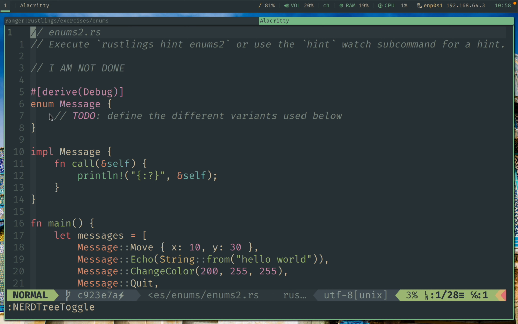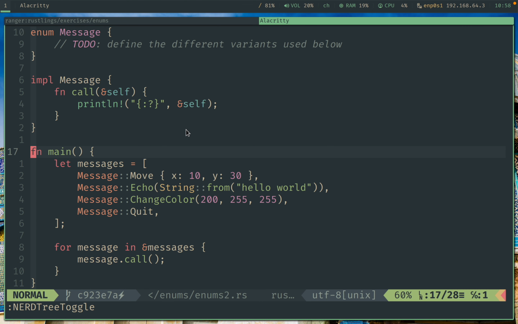And as you can see, the same thing, enum message, we have to define the different variants used below. And also here we have a method on this message enum, which is a function call, and it just basically prints out the enum.